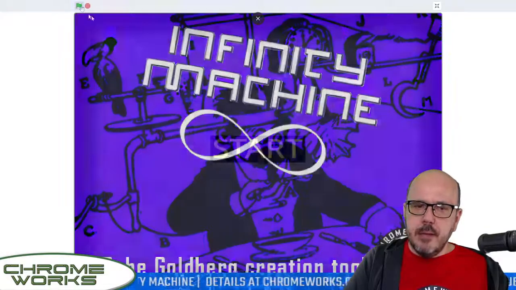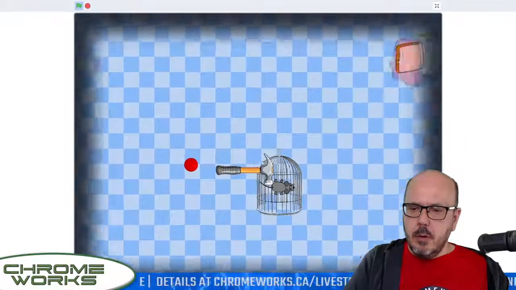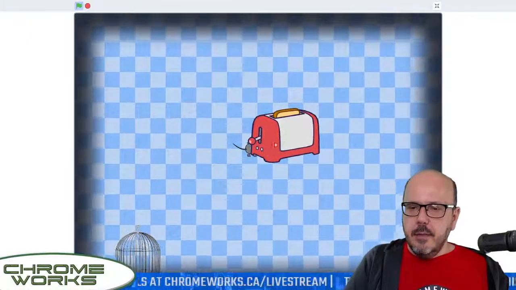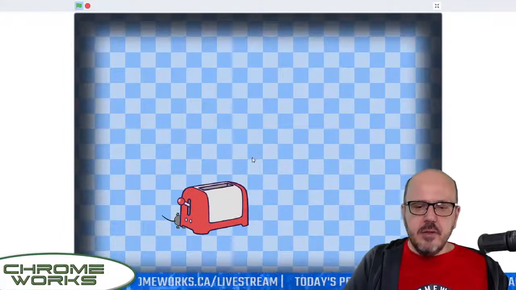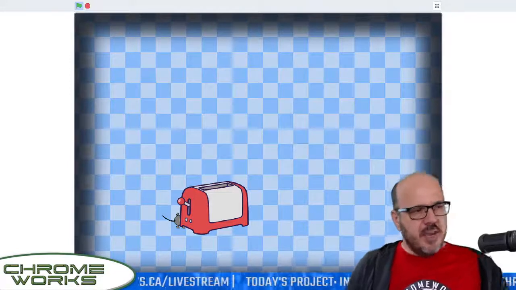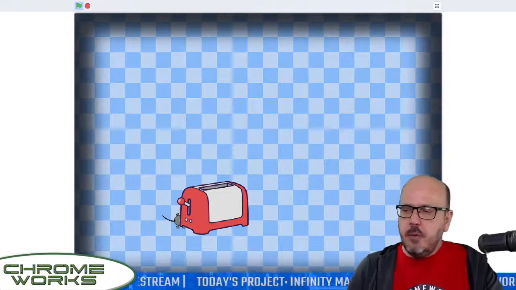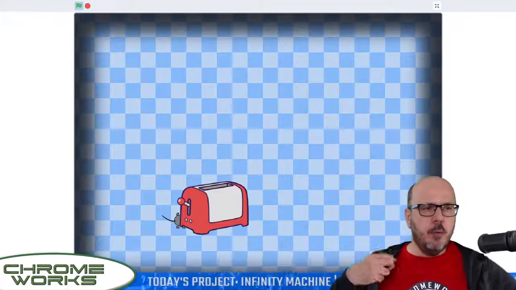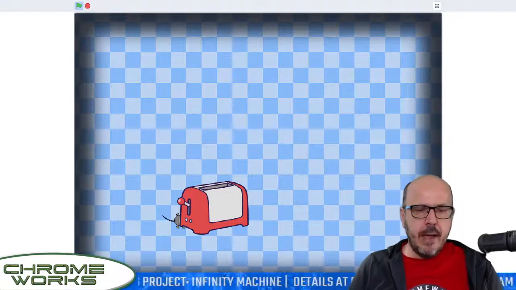Click green flag. And there we go, and it flies out quite nicely. Well, it's not 100% perfect, but it's okay anyway. And we could have the toast hitting something else, for example, and then hitting something else. And the cool thing about this Rube Goldberg device is it's just going to keep going over and over and over again. Basically forever.